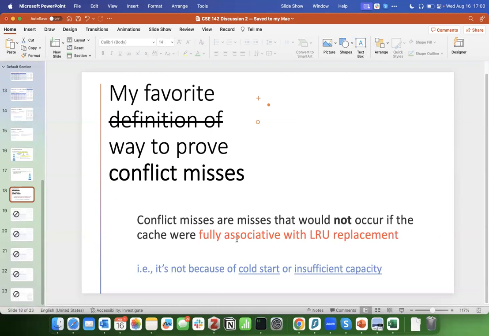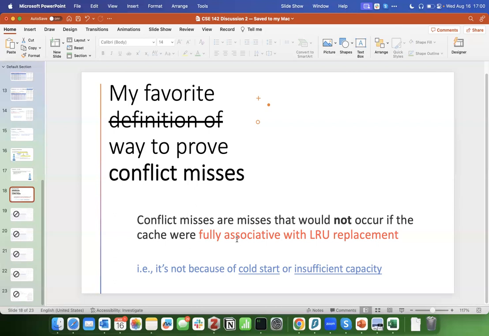Would conflict misses ever happen if we have a large enough cache? Conflict zero. Yes, it depends on the set size. With a fully associative cache, you don't have conflict misses, because the one set is everything. So you can't have conflict. If you don't have the data, it's because it's too old. You're already throwing it away, and it's too old because your cache is not big enough.